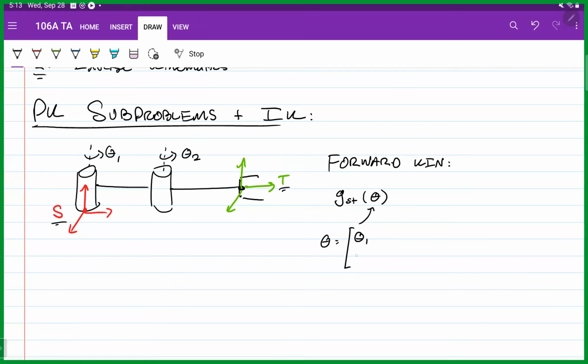Right? We just put theta 1 and theta 2 together in a vector just to stay organized. And we figured out that there was this great formula called the product of exponentials that allowed us to compute this really easily, right? So if we had some twist, we'll call xi1, representing our first axis, and some other twist called xi2, representing our second axis over here, what we showed last time was that we can represent this forward kinematics transformation by the following. So we have e to the xi1 hat theta 1, e to the xi2 hat theta 2, times gst of 0.